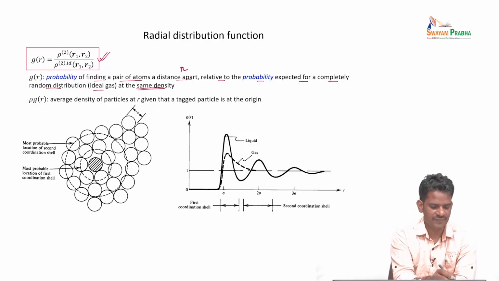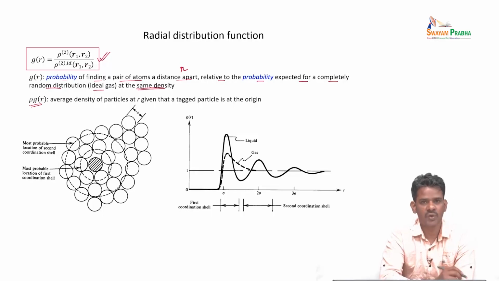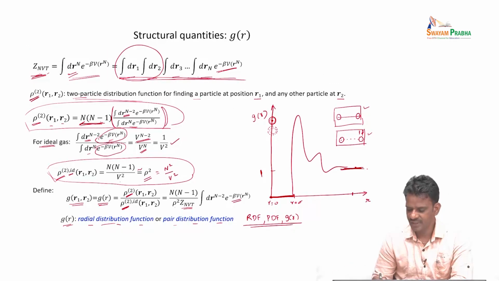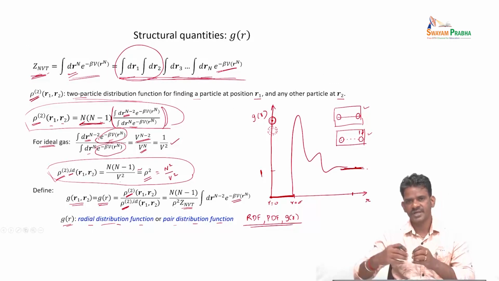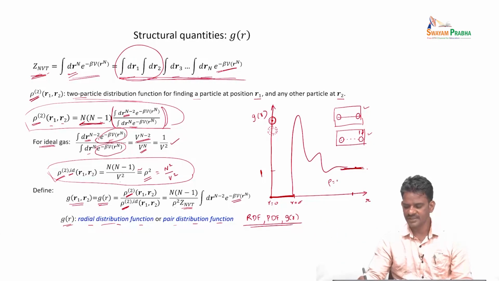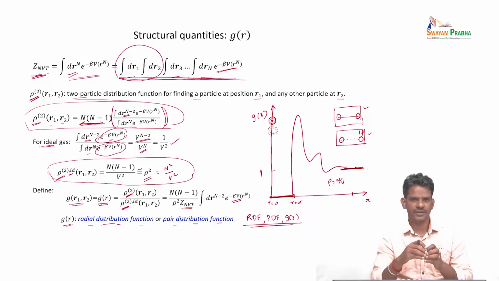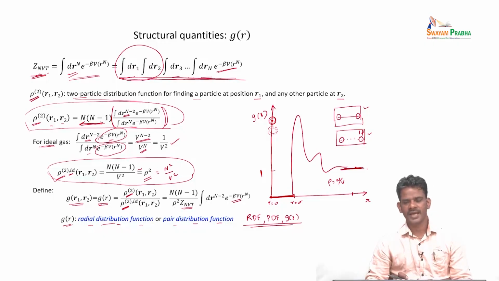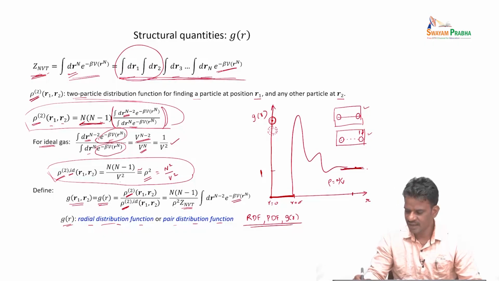You can also show that when you multiply the g of r with rho, it basically gives you the average density of particles at distance r, given that there is a tagged particle at the origin. So, the implication of this basically means, like I said before, at a far away distance from a particle, you expect the density to be average density of the entire system, okay, where density rho is given as N by V. So, if you take one particle and you go very long distance from there, at that particular location the density is supposed to be an average density. So, now we know g of r at a long distance goes to 1.